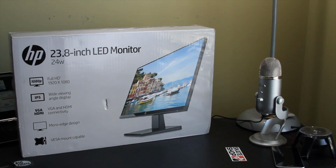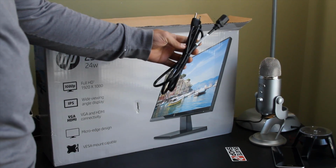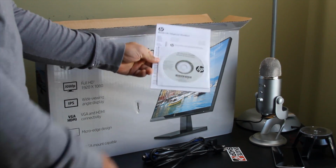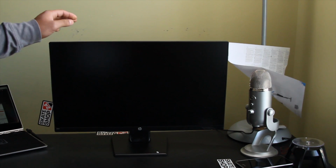Yo, what's up guys? It's another day, another tech, and today I have a 23.8-inch monitor by HP. I got this because it is a budget-friendly monitor and I purchased this for under $200.